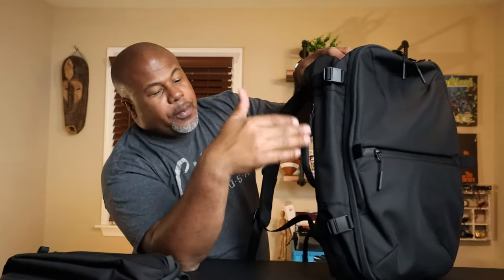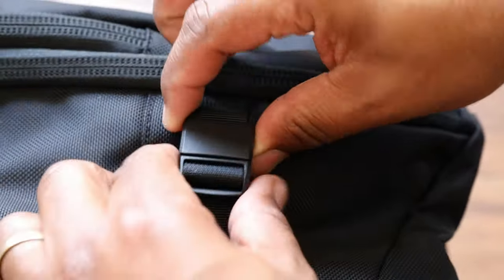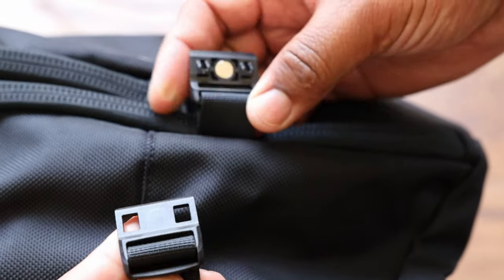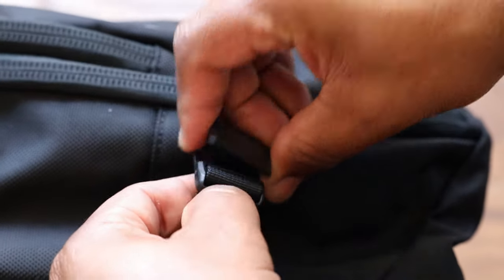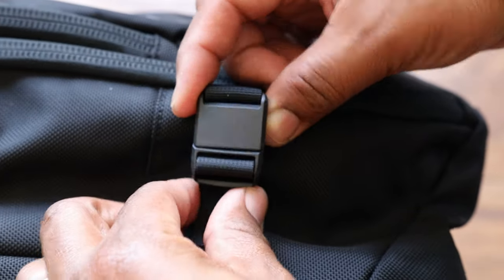Now let's flip them around to the sides. I already said they've got compression straps on them. These are Fidlocks right here. They're magnets and you just squeeze them. Let me show you. You squeeze them together and then they come apart.